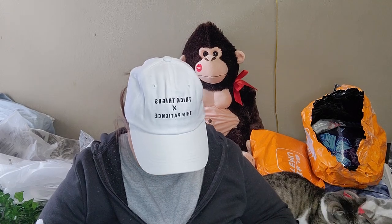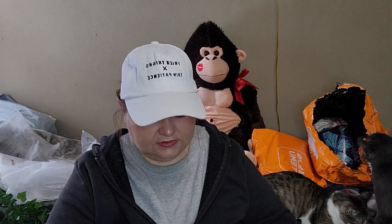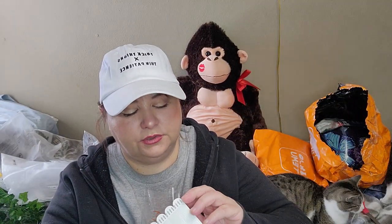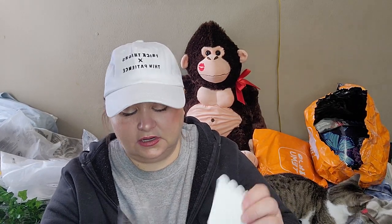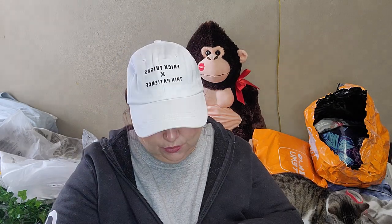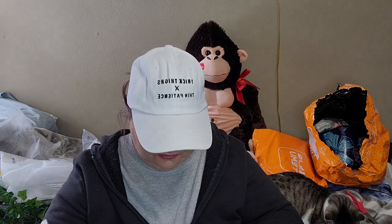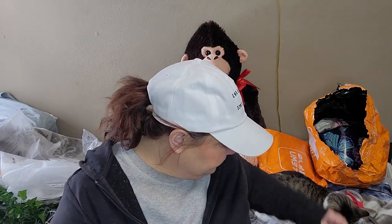You know, one side's like the sticky Velcro. You take the back off, it'll stick, and then you put the one part on it. And the other part gets attached with the pokey part. You guys know how Velcro works. I don't know the names for them, and if you want exact, you're never going to get that from me. It's the pokey thing and the non-pokey thing, and that's how it goes. But definitely always need these.